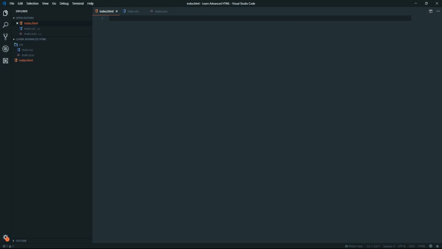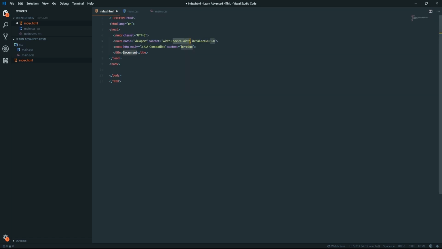Using Emmet's shortcode, we can make our HTML file a lot faster. So type in an exclamation mark and just press Tab. This will create the base of the HTML file for you. Let's just name the title something that you want. I'll name it Advanced HTML Course. But again, that doesn't really matter.